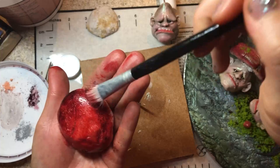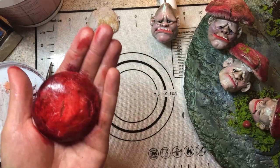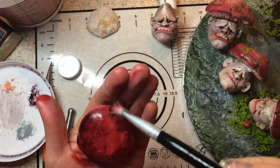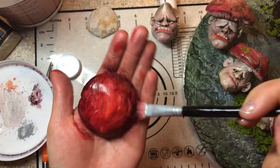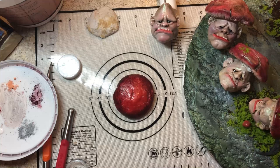And as you can see, again, I'm not being very careful with what I'm doing. But I'm going to move this. Can you see that? See how it's dark around the edges? You could look at pictures of mushrooms and get a proper, realistic colour if you wanted, but this is my party and I'll do what I like. Pop that down there for a minute. So it's like a really nice kind of ready colour.